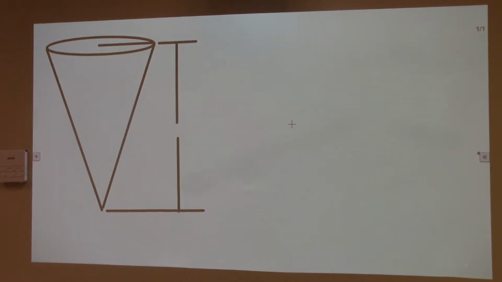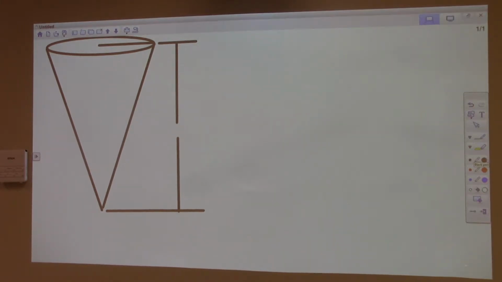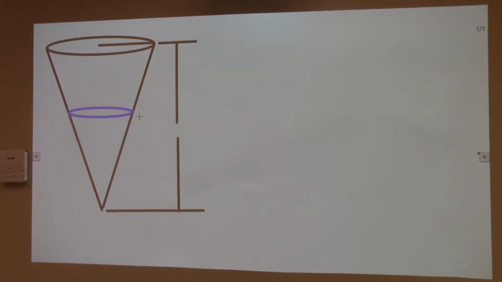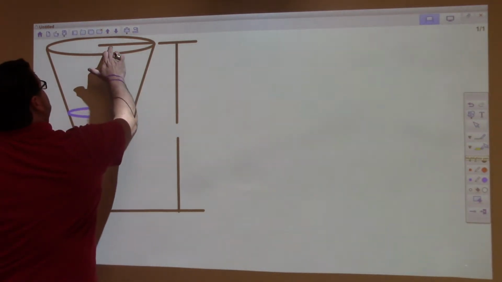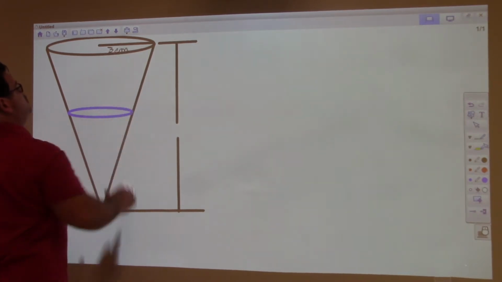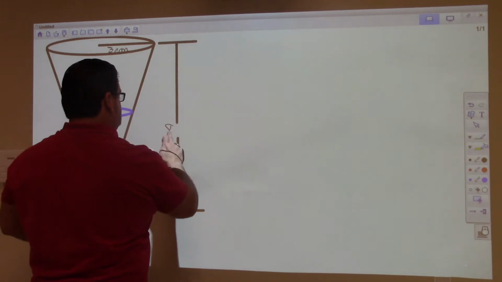I'm looking to see if there's anything else. Okay, there's a liquid. How fast is the water? It's water, so we'll take our handy dandy... Four centimeters. 4 is about halfway. Now put everything up there. So we got a radius of 3 centimeters, and the height is 8 centimeters.